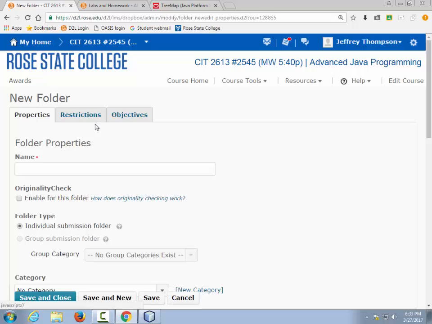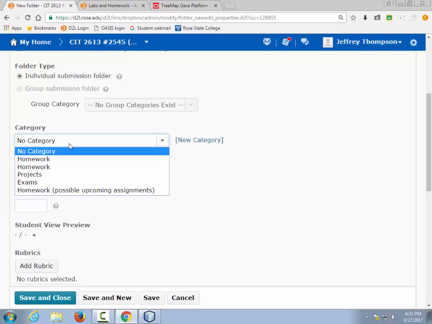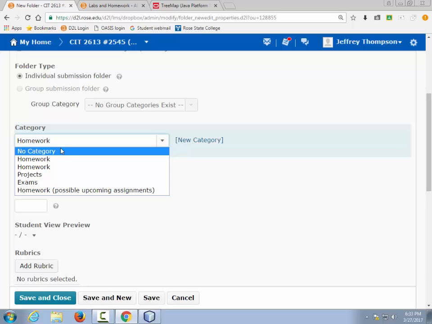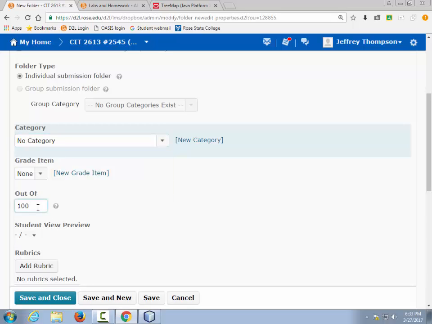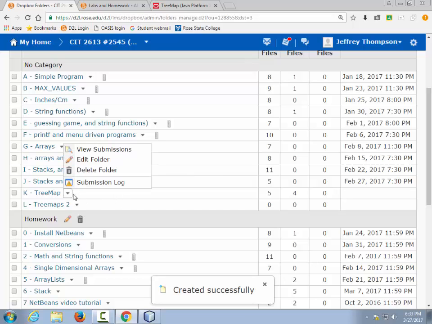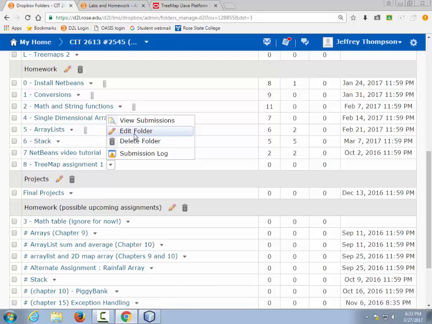So new folder L, Dropbox. And then the homework will be due Sunday night.